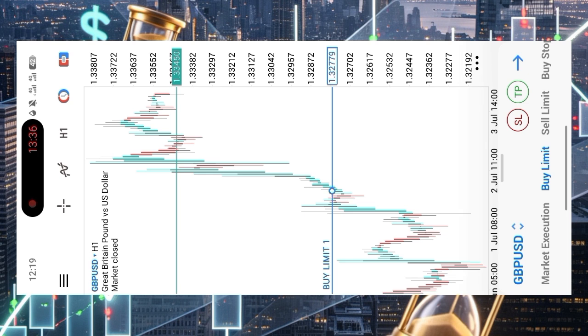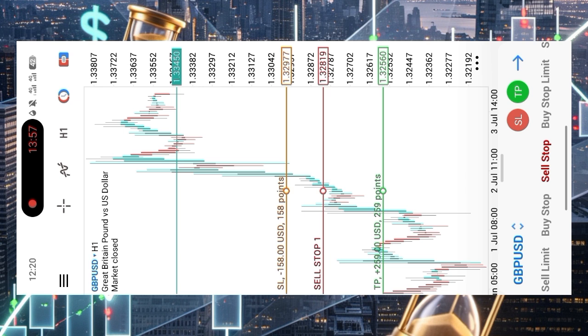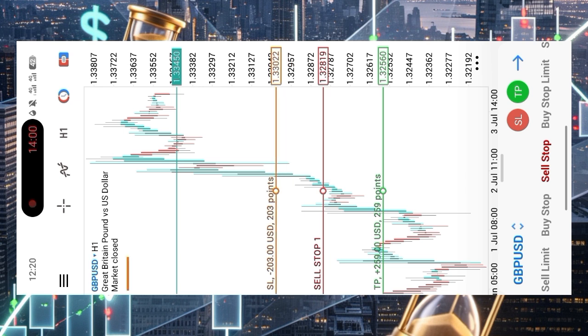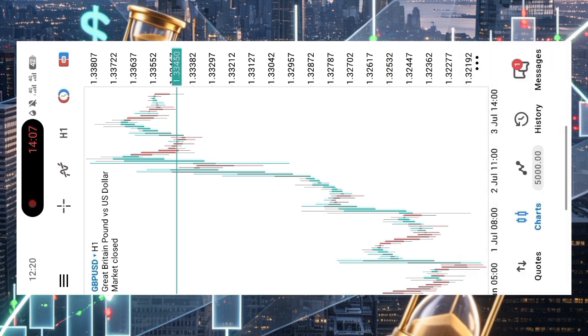At the bottom, you'll be able to choose from a buy limit, sell limit, as you can see, buy stop, sell stop, buy stop limit, and sell stop limit. So whatever one you choose, let's say we decide to go for a sell stop, you need to put your stop loss and your TP. As you can see, this sell stop can only be here, and your stop loss has to be above and your TP has to be below, because we are targeting price downwards. So that is it for the limit orders.